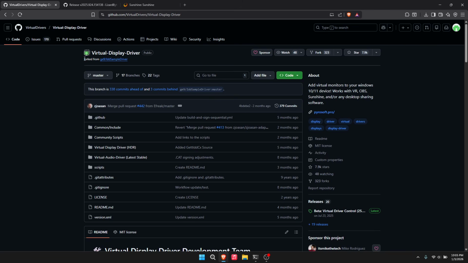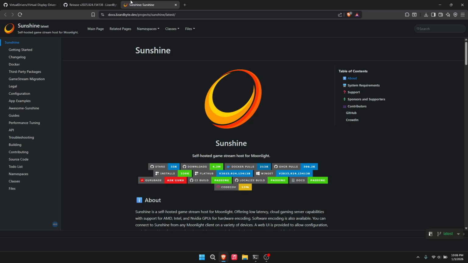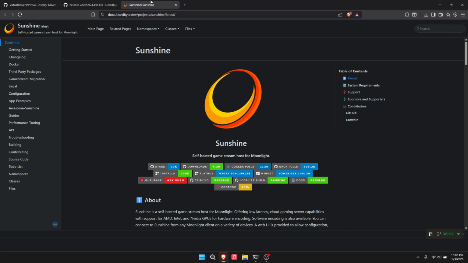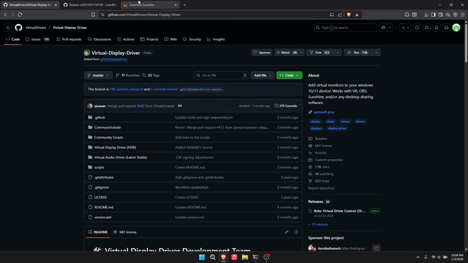Today, we're gonna be doing how to set up virtual display driver for Sunshine. Now, in the previous video, I think it was, we set up Sunshine on the computer and we were able to use it using Tailscale or port forwarding. And what we're essentially going to do is if you have your own computer, but you don't have a monitor attached, you might realize that Sunshine doesn't work with that, and it's pretty much a bummer. But in this video, I'm going to show you how it works.